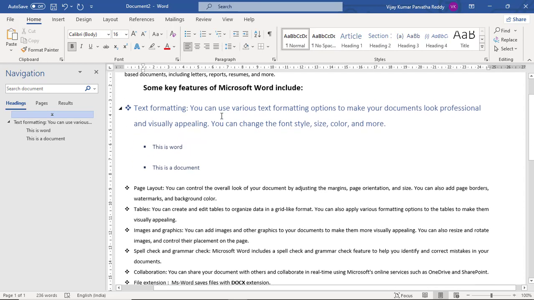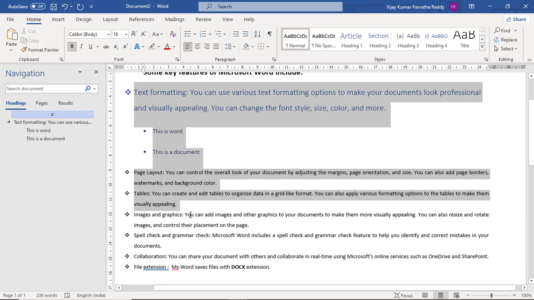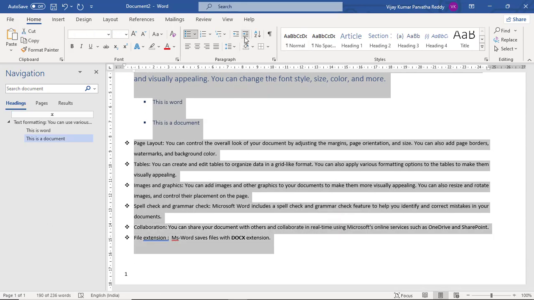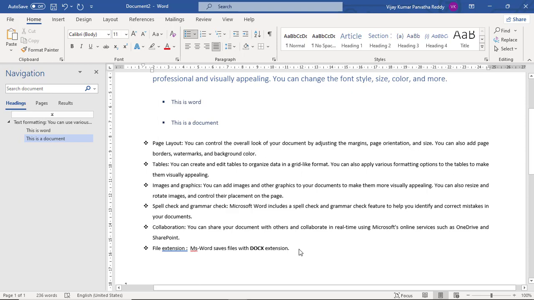Not only this particular line, you can also make indentation for all the text you selected. For example, like this. Before that you can't type. Suppose the next line I will continue from this area onwards. Why? Because my indentation is here.